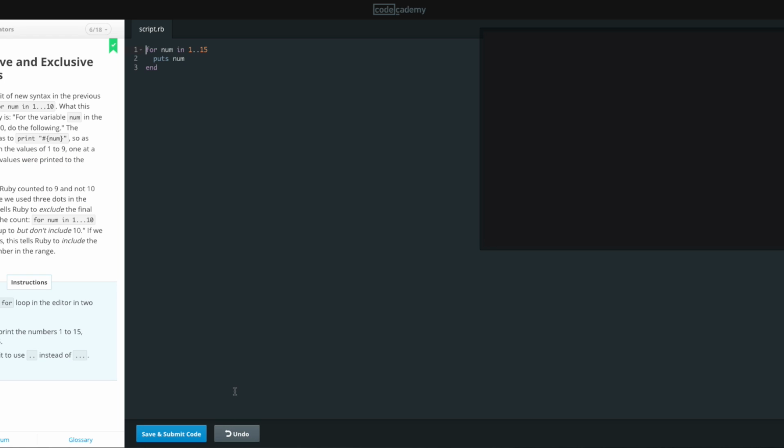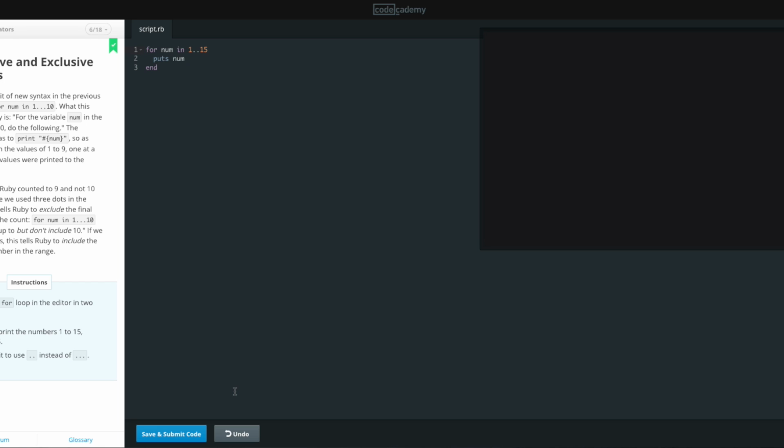Now inclusive and exclusive ranges. You saw a bit of the new syntax in the previous exercise. For num in 1, 3 dots, 10, what this says to Ruby is, for the variable num in the range 1 to 10, do the following. So the following was to print, quote, hashtag, curly brace, num, close the curly brace, quote.